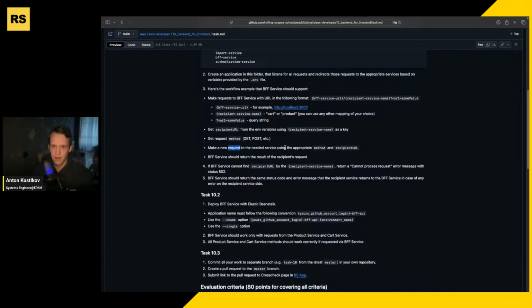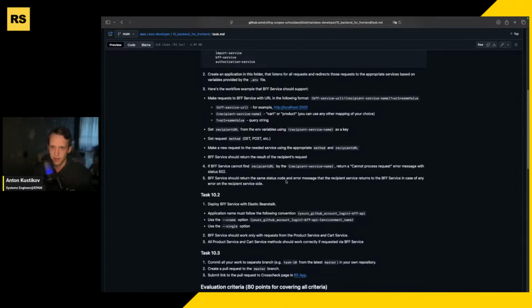If BFF cannot find the recipient URL, okay, I think the recipient URL is like an endpoint from our existing deployments, so in this case it should be the API gateway, I believe. If it can't find it, it should be 404 in our case. So yeah, we should give 502. So it's a server error.